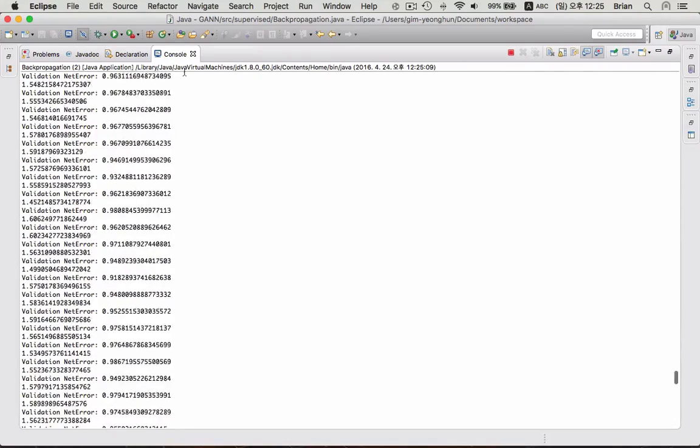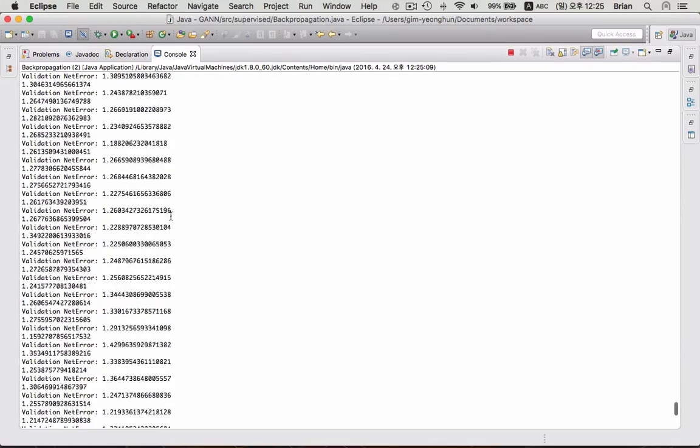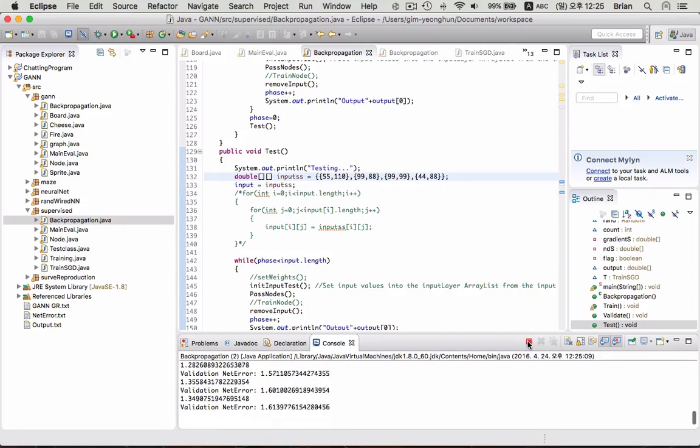So it's completely wrong, I could say. But let's wait for a minute. I think it's stuck on the local minima. Yeah, it's stuck. So let's say that the program randomized the weights again, and then let's run it again.